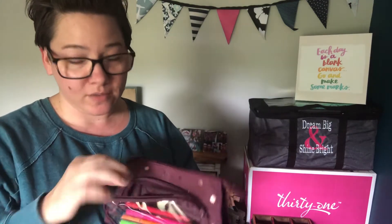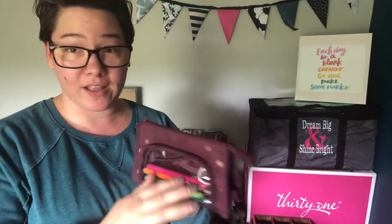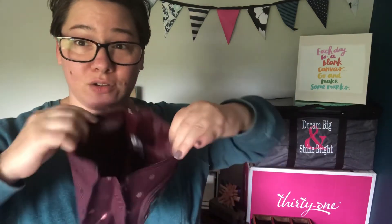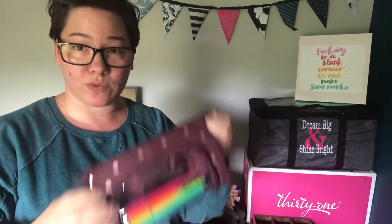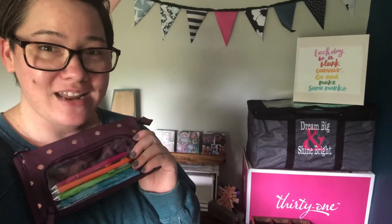This is the new double zip — you'll see in the front here, it's an eight pack of my new favorite pens. But you could put little — I think this would be great for like essential oils — any kind of project that you're working on, to have all your little tools and doodads there. And then there's the big open compartment there, which actually holds a good bit of stuff. I just think that's a really great companion product for when you're getting creative. So have fun thinking about how you could use these products with your arts and crafts or implement them in your life. Get creative. Bye.